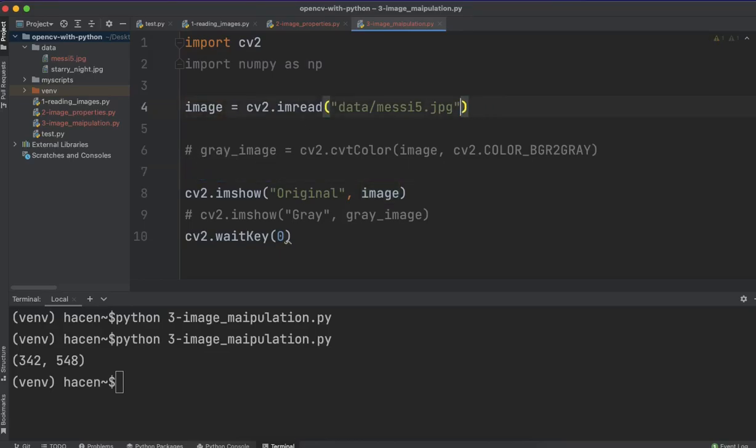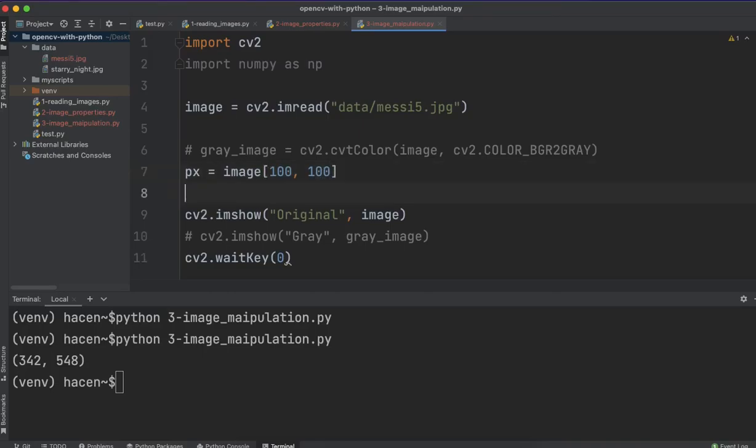Let's load it as a BGR image as it is. From this image we can access any pixel in this image. For example, to access a pixel in the position of 100 and 100, the pixel in the 100th row and the 100th column, if I print it here, the pixel will be shown here.